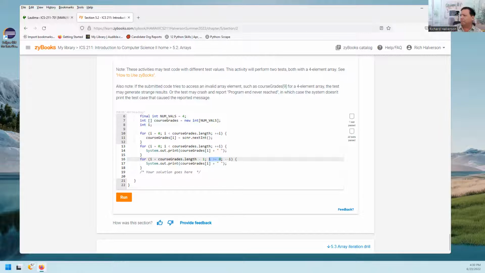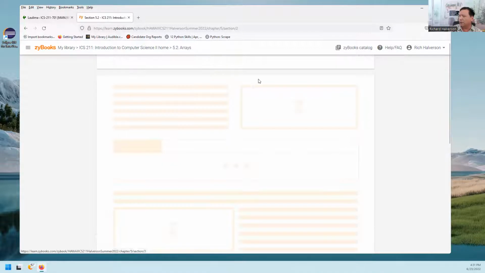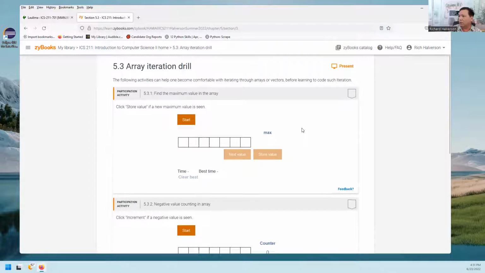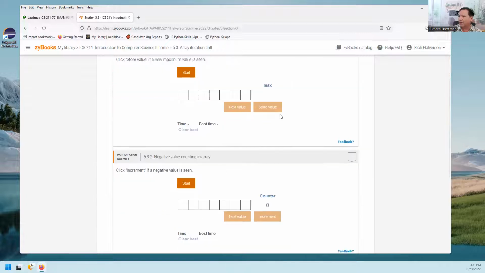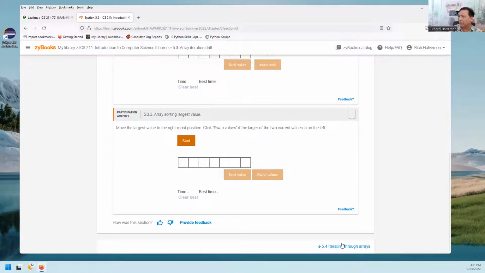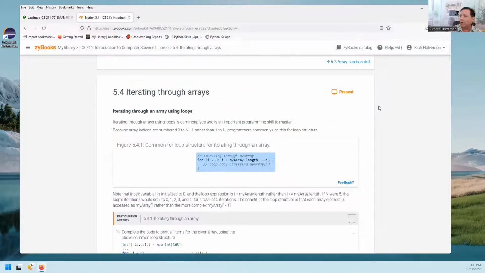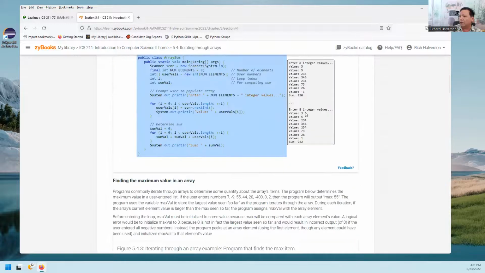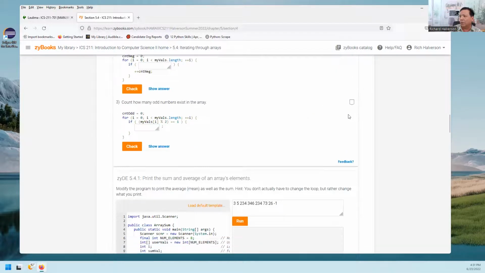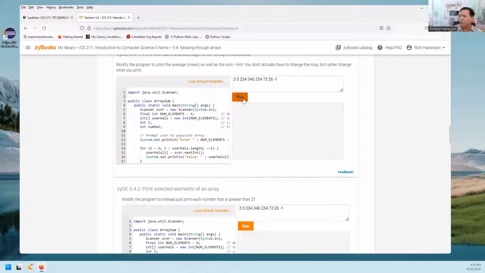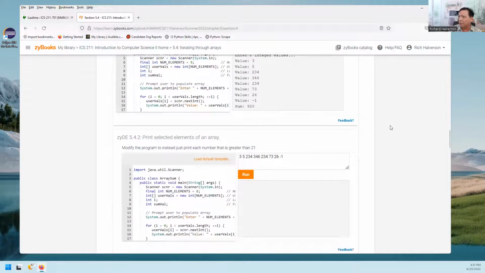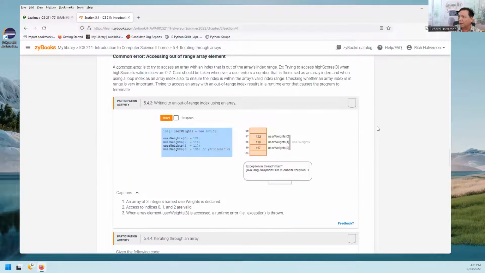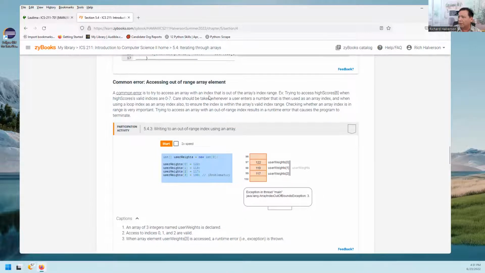All right. Next we learn about feeling comfortable with arrays, iterating through arrays. Fine. And here we're iterating through arrays some more. Make sure you go through all this, get all the participation activities points. It's nice to click on these just to see what's going on. And then you can mess with the code over here, try some stuff to make sure you understand what's going on. And same here. Okay, a common error is accessing an out of range element.